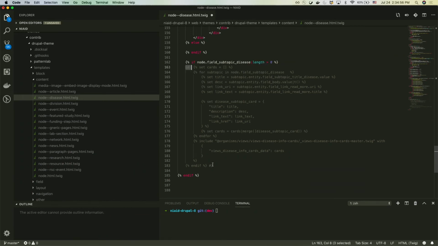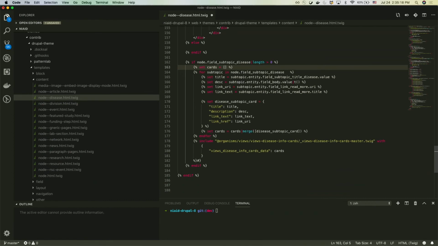So first we want to check, is there any data actually even in that field? We have that field, but there could be no blocks, and if that's the case, we don't want to render it. We don't want to have just random white space. And then we want to establish an empty list and go through each of the blocks that are there and essentially extract that metadata out that we want to pass in.